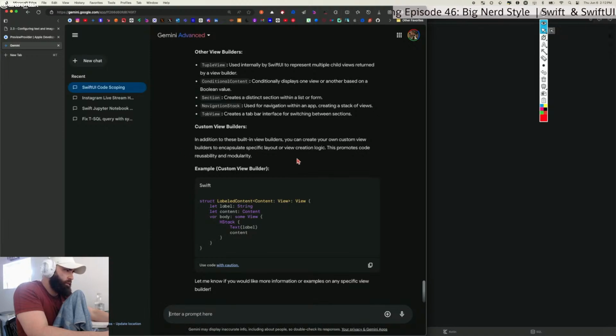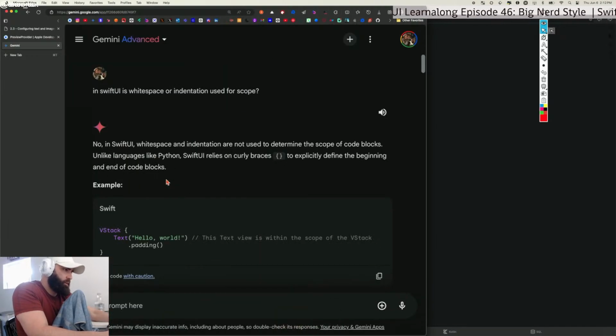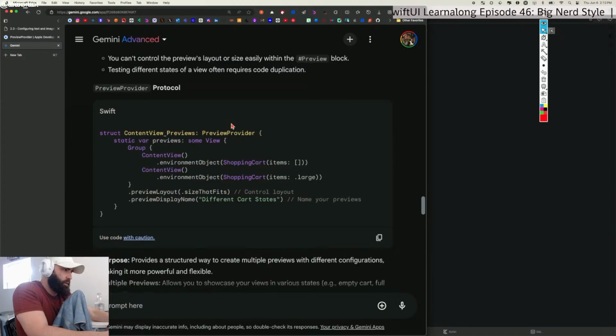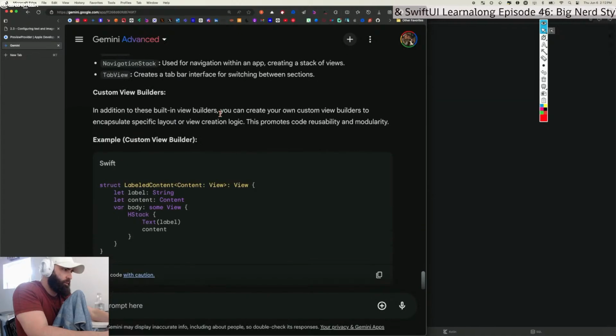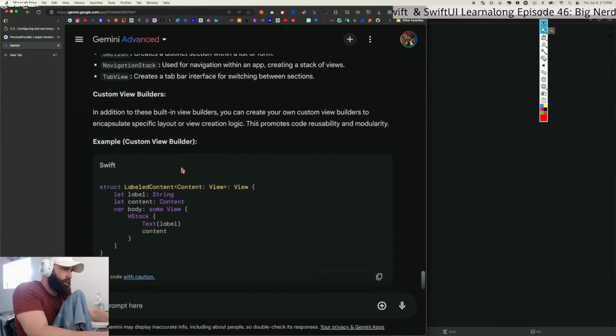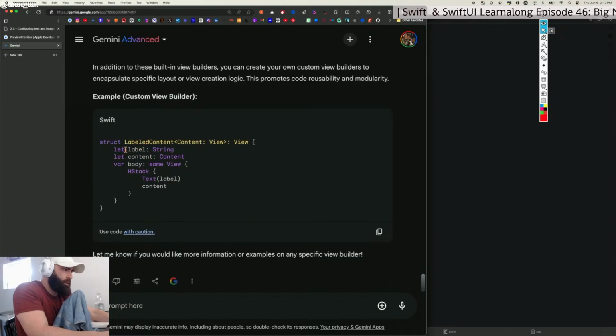In addition to these, you can create your own custom view builders to encapsulate the specific layout or view creation logic. I want to look at that one closer. Custom view builder. Look at that. You can write your own. It's just a struct, labeled content, so we just name that whatever.